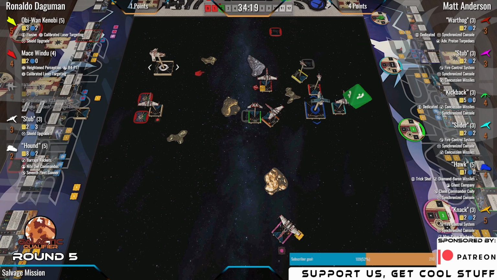It is great to see them work. Like the fire control system and the synchronized console, I think, is what sets them apart from other similar chassis, right? Other Z95s, other 3-point ships, but with that ease of synergy amongst your friends. Man, trick shot Hawk, that is actually pretty good. With that Ghost Company, you could be shooting 3 or 4 dice attacks.